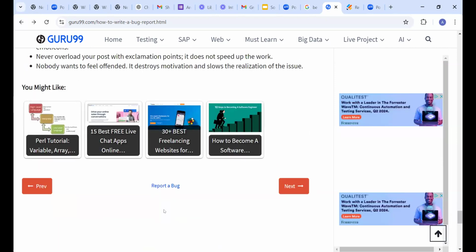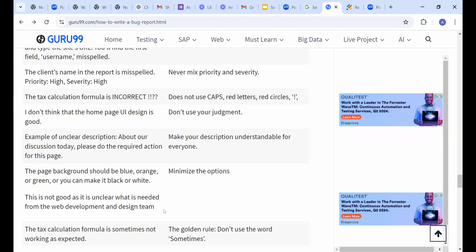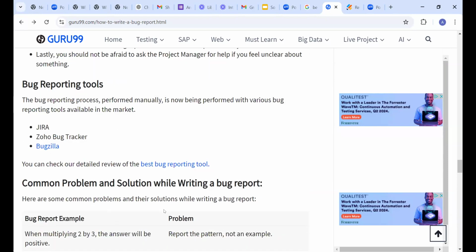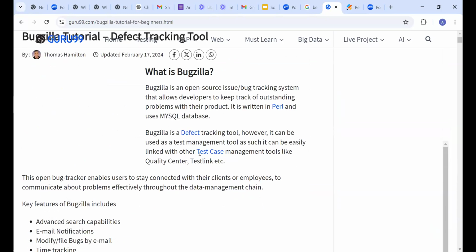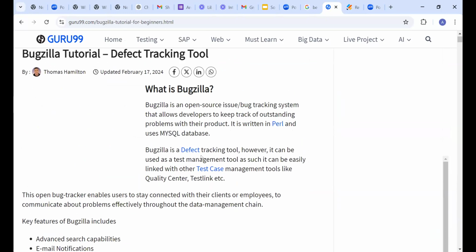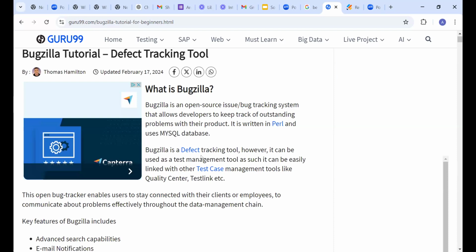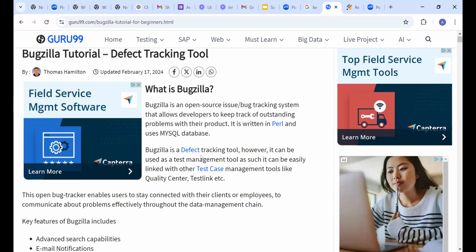So let's go to Bugzilla and see how it works, so we can do that assignment. Mr. Hakim and Mr. Jeremiah are not here as well. I don't know where they went. Everybody is busy. Since it's open source, let's see. If it doesn't require payment, I'll just see how it works.